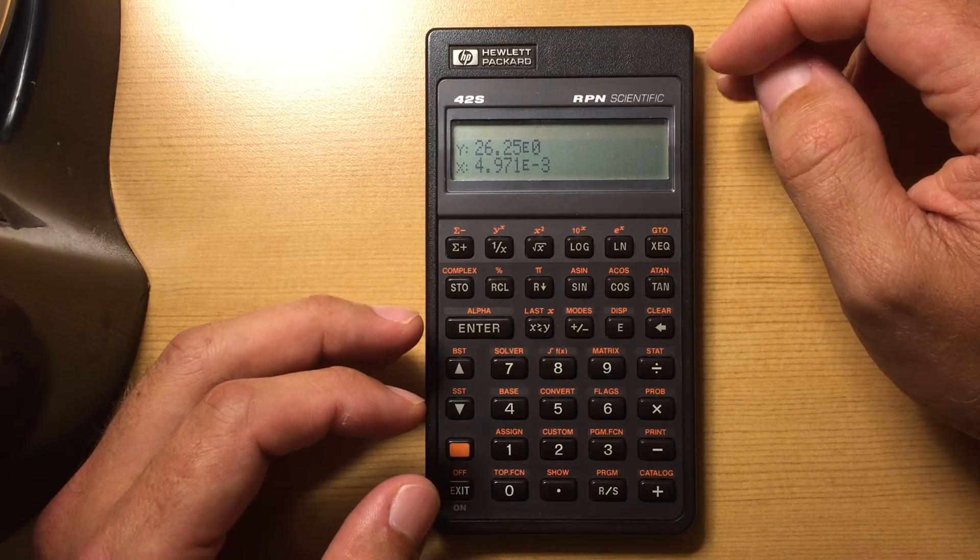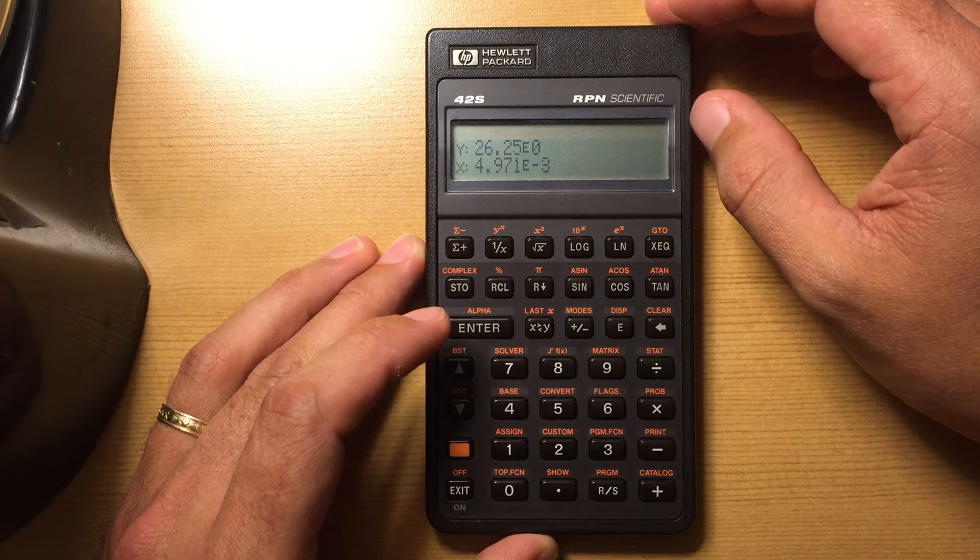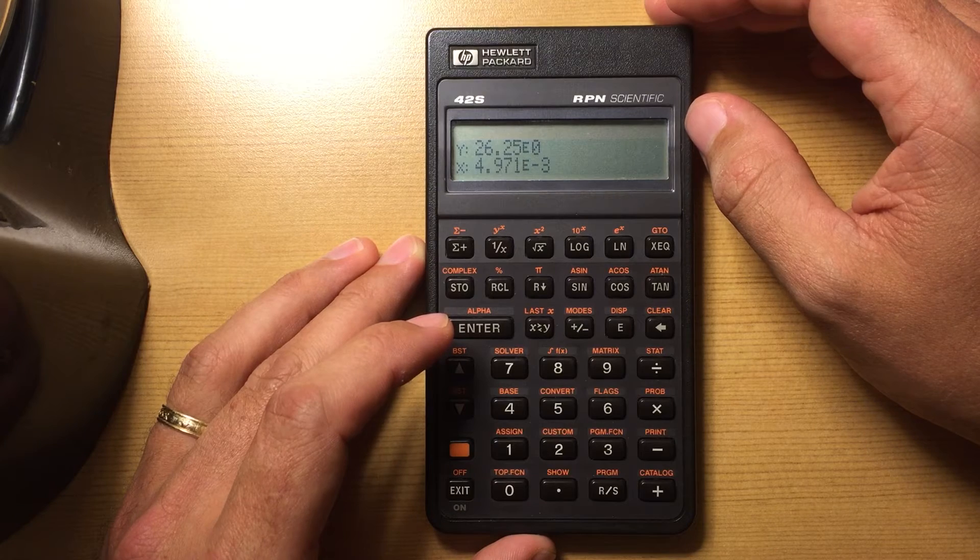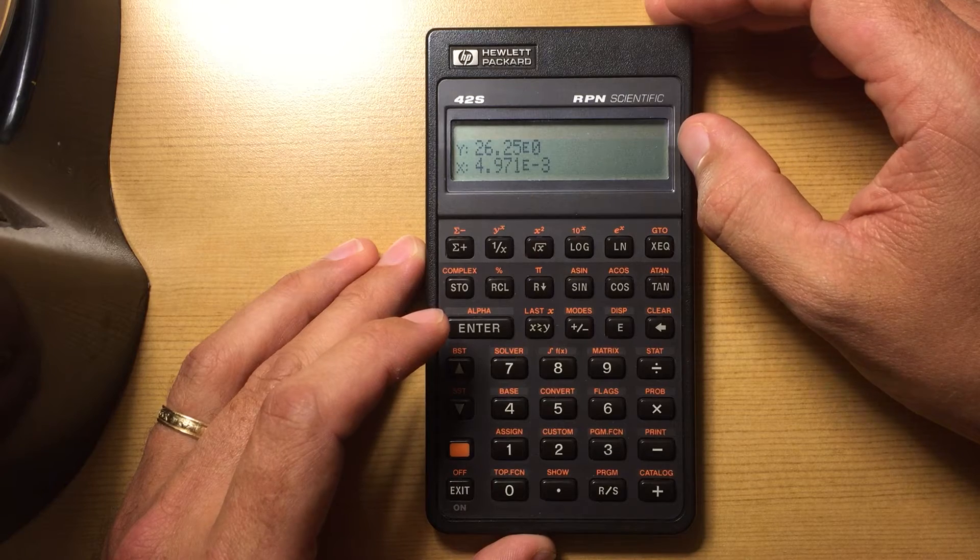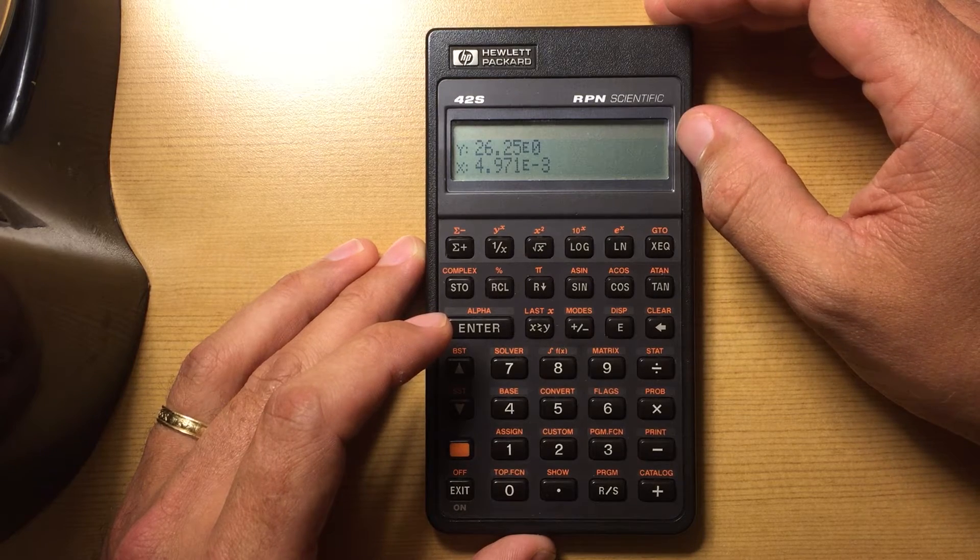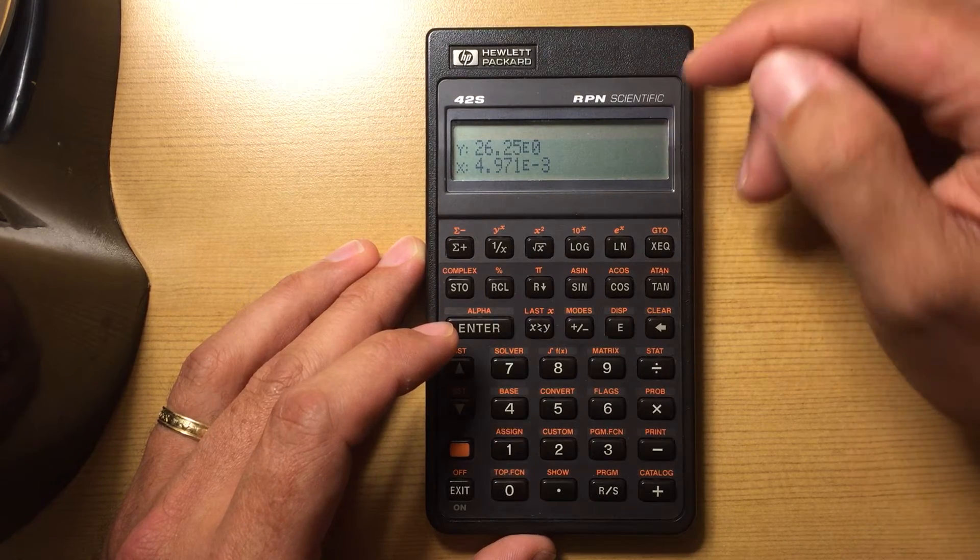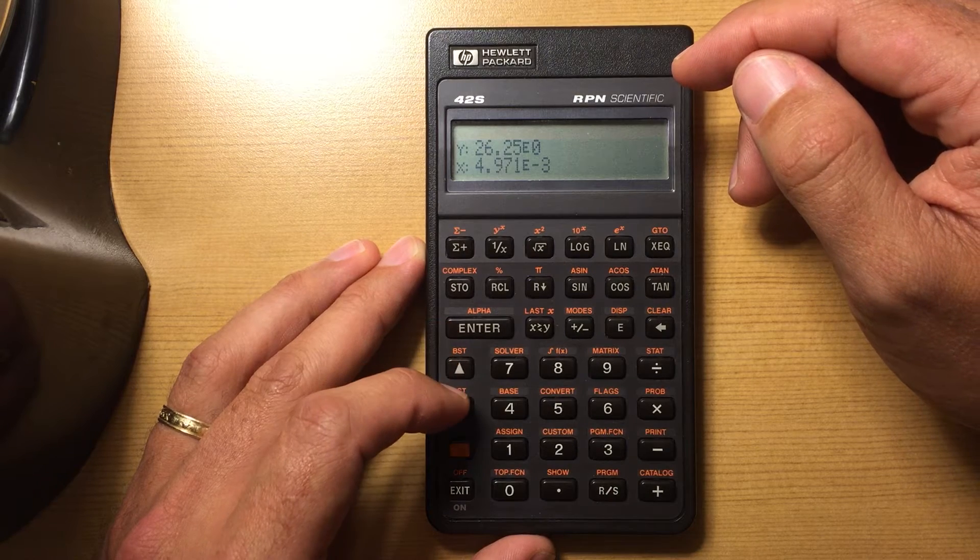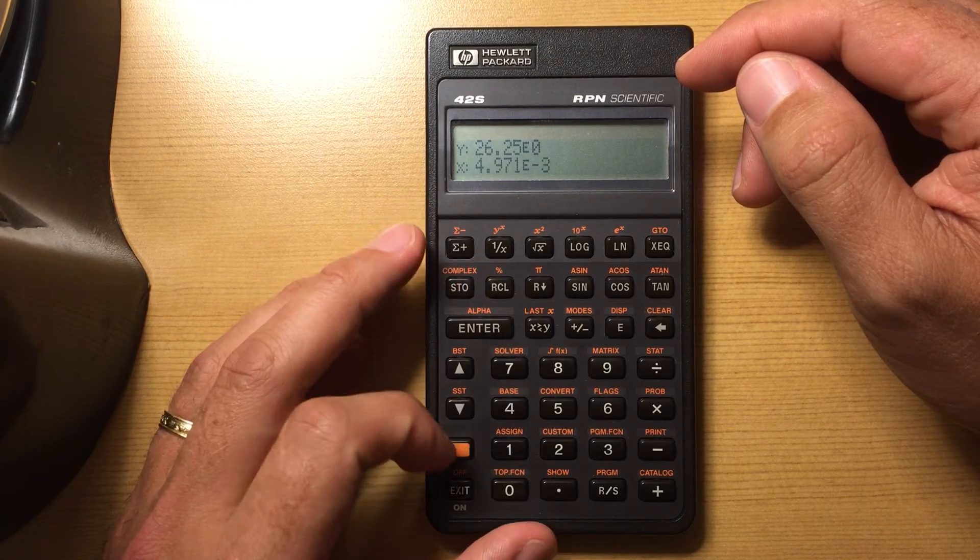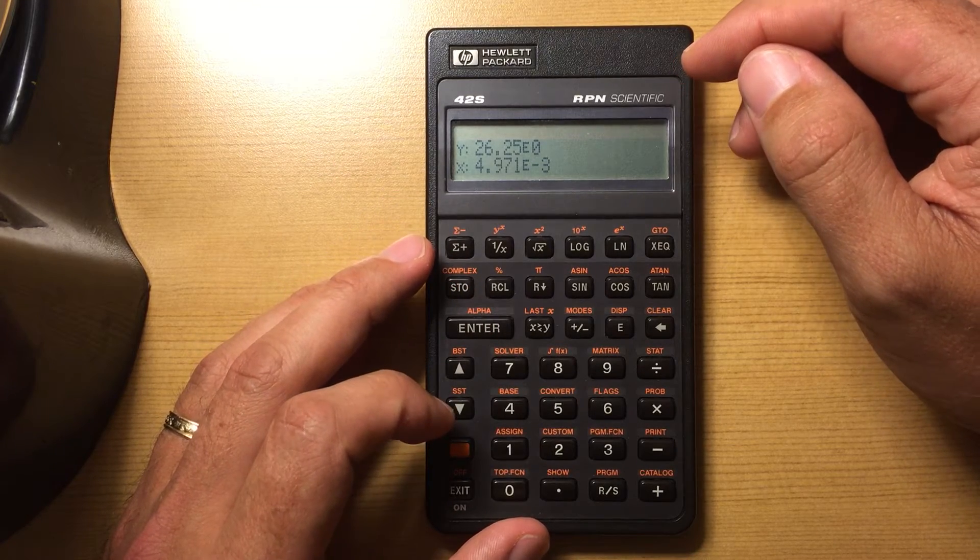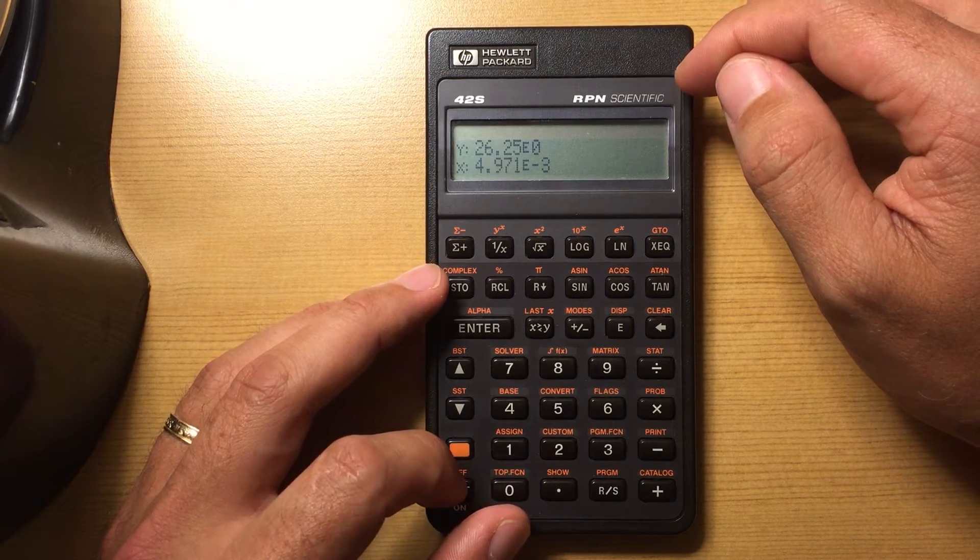So just briefly, I'm somewhat ambivalent toward reverse Polish notation, RPN. I admire that you can enter and calculate certain things quicker but I do feel like it has its downsides as well. For example, you can't really see what you've calculated. You get the intermediate steps but you can't go back and edit what you entered. So if you want to just tweak a number, that takes a little bit longer on the RPN calculator, at least in my opinion.